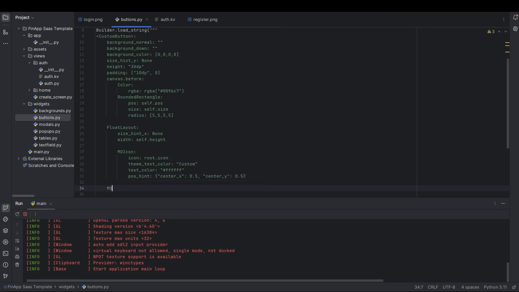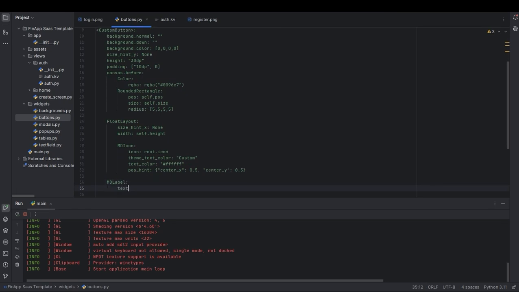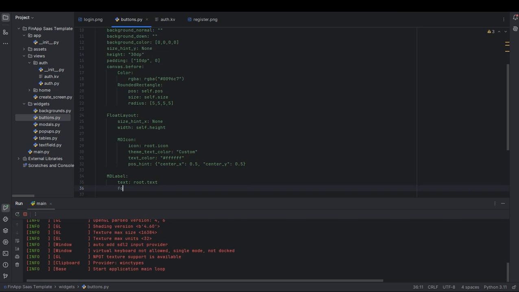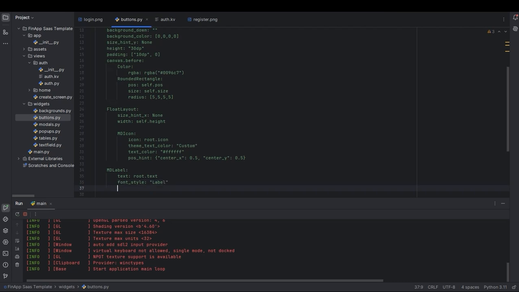Then here we're gonna put an MD label. Text is going to be root dot text. Font style is going to be label.